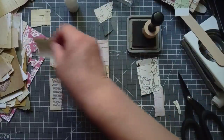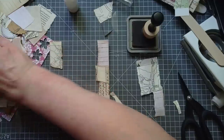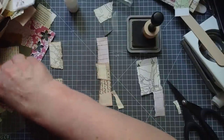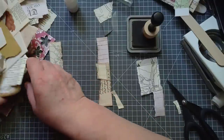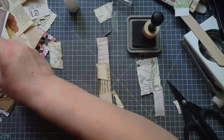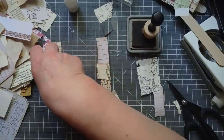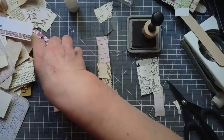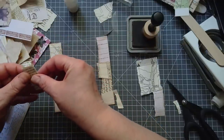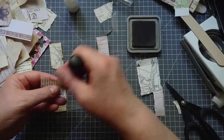And just grab some and stick it down, woman. Just grab some. I don't want that normal book page. It's too near to that book page. So here I am faffing. I can be discerning with my scraps if I want to be. Discerning, is that what I'm doing? Or am I being picky? Am I faffing? I could be faffing. I don't know. Faffatha. My name is Julie and I'm a serial faffer. Oh, just stick a book page on. Then I get to a point where it's just stick it on, it'll do. There you go. Whee.